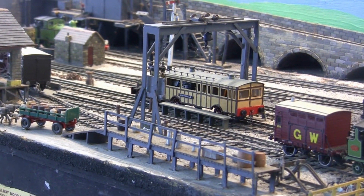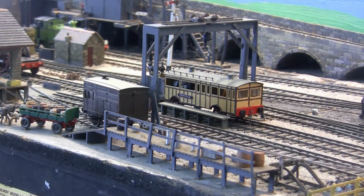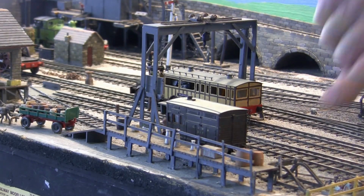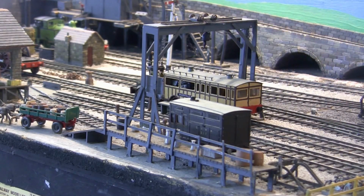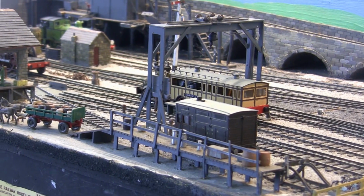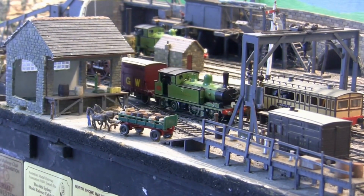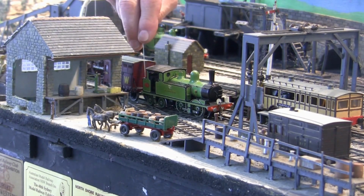As space is very limited at this location, the special siding for horse boxes radiates from a wagon turntable. The only way to get the vehicles into or out of this siding is with the use of ropes, chains or poles. The use of chains or poles was eventually made illegal because if one of them broke, a highly dangerous situation could arise. At some locations, at the turn of the 20th century, that this layout represents, draft horses were used for shunting.